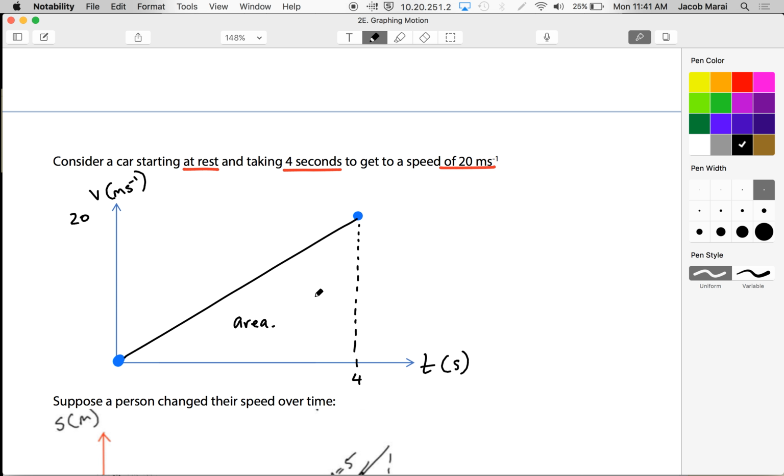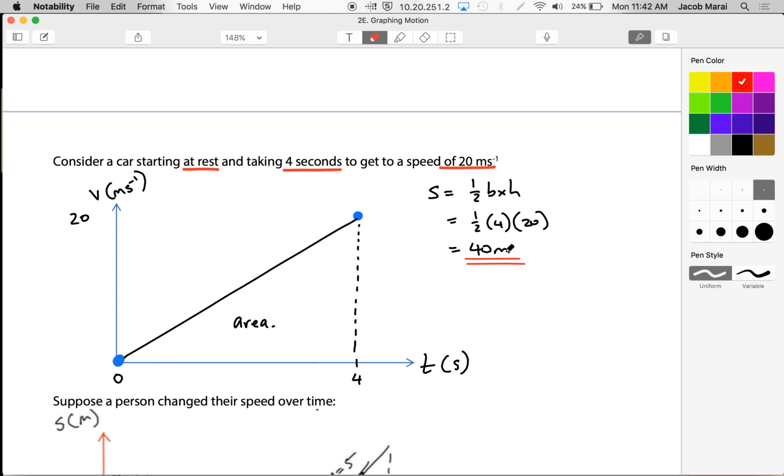So, from this basic sketch, we can find out everything about it. It was stationary at the start, and in 4 seconds it accelerated from rest to 20. The displacement is area under. Now we're going to go a half base times height. We'll just leave it in geometrical terms for now. I'll show you, we can get some cool equations from geometry in a moment. But let's just go a half of 4 by 20 gives 40 meters.